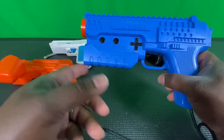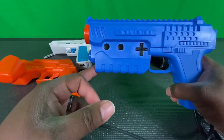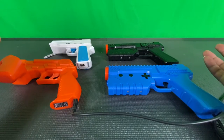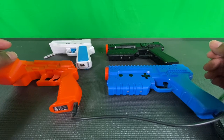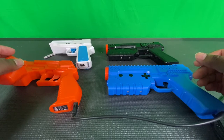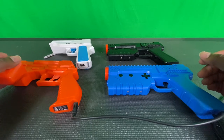Then of course we have both Sinden light guns, which you've seen a little bit earlier. This is the recoil version — really good accuracy, works really well with PC. I haven't had a chance to play around with it for the Pi 4 or Pi 3B+ yet. There is also another gun called the Gun4IR, made by JB. There are several guys in the community — I know Ray has a modified version and can modify pretty much any gun to work with that type of technology.